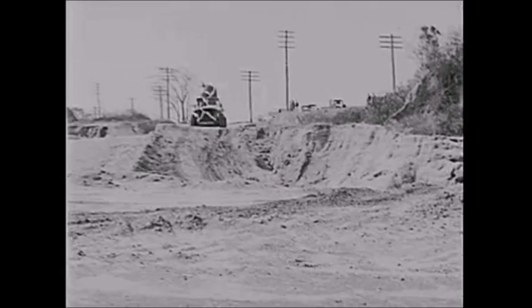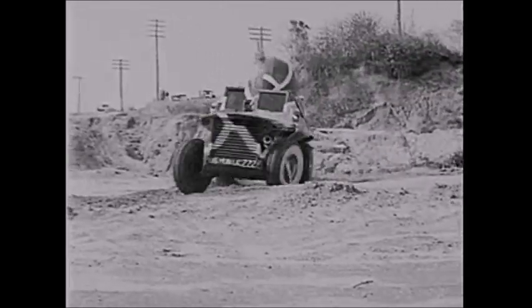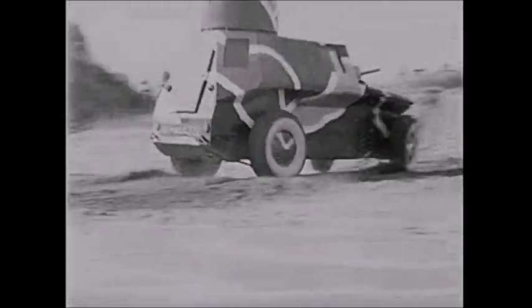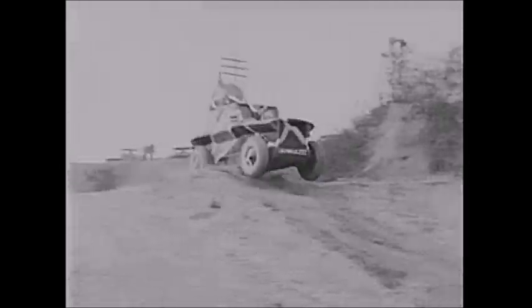A speedy, powerful new welded armored car is being demonstrated by its inventor Preston Tucker, a racing car designer. The amazing war machine will make a hundred miles an hour on roads — but not on these roads. It's designed principally for anti-aircraft work, although it can be used as a tank for ground combat too. The tires are puncture-proof — but one wonders about the crew.